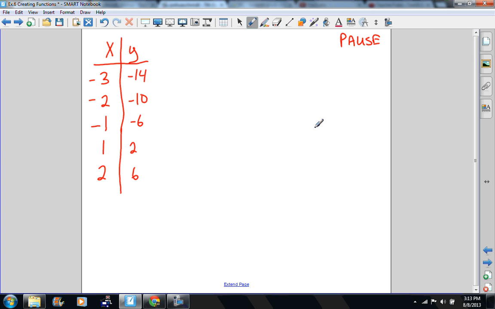I want you to try this one on your own, see what you get. So this one is a little sneaky that we didn't put a 0 in, but if we're going up by 2, that'll make this a -2 right there. And now our pattern looks consistent. We're going up by 4 each time. So this will be y equals 4x. And our starting value is right here, which is -2. And that is our equation.